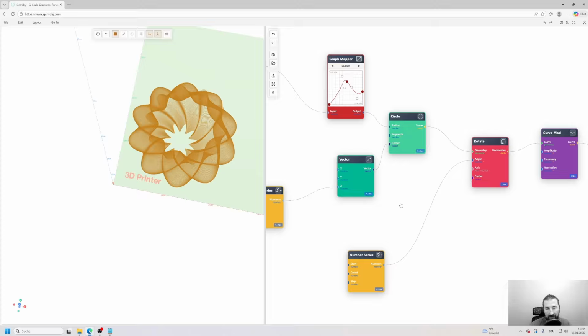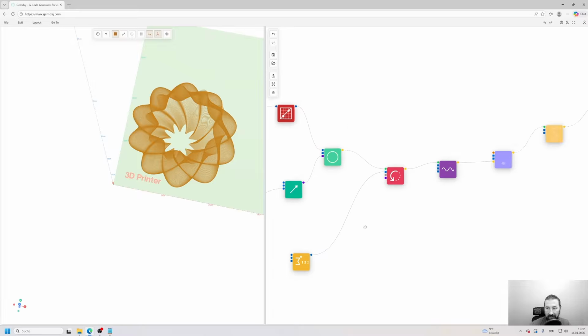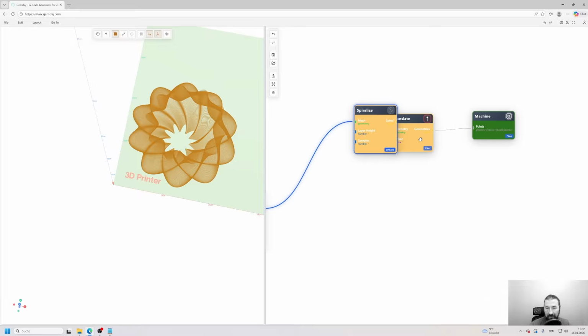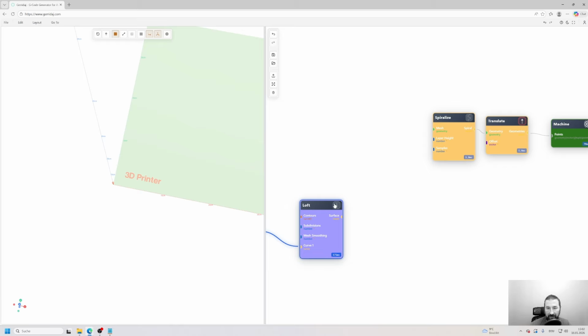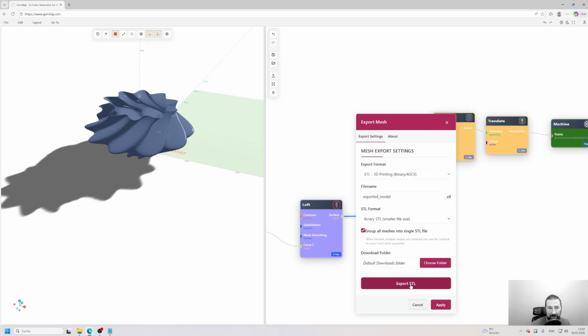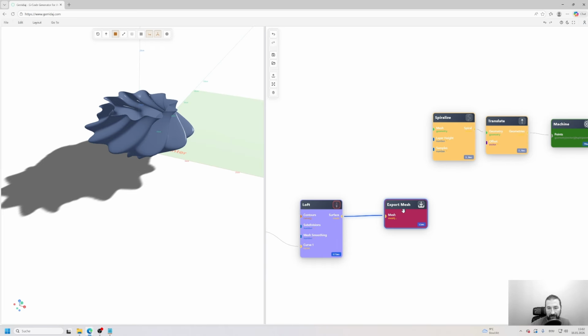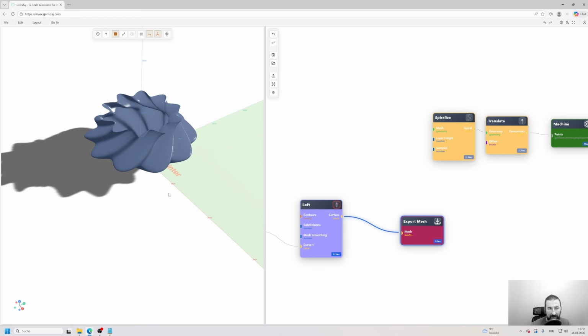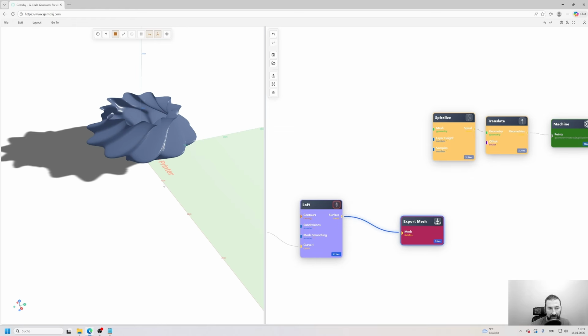Maybe if you do not trust the G-code right away, you can start just with the meshes. So for example, you can forget about this spiral thing and the machine node. You can just take your mesh and use the export mesh node. And with that, you can download your STL and slice with any software of your choice, any slicer of your choice. This feature is fully free and will also remain free. For exporting meshes, you just need an account here, and you can create parametric designs and export as many meshes as you want, no restrictions here.